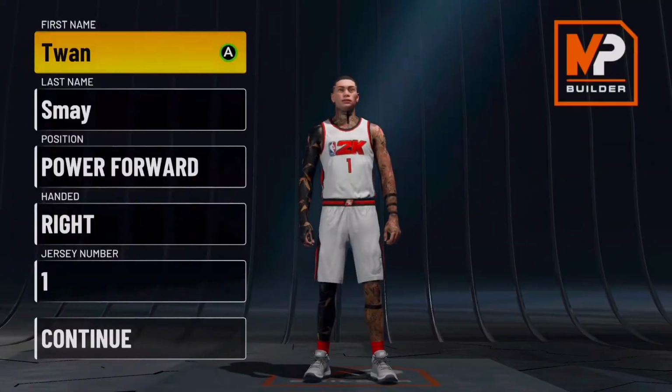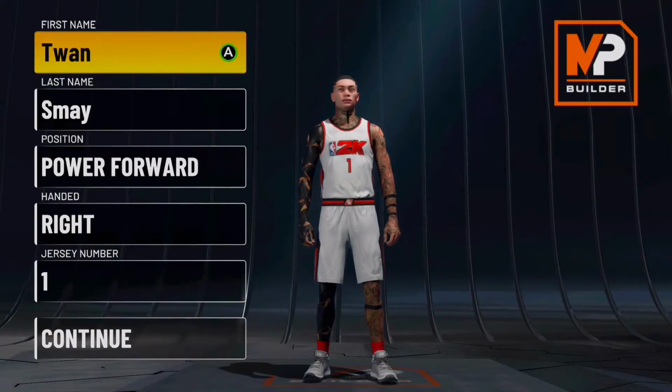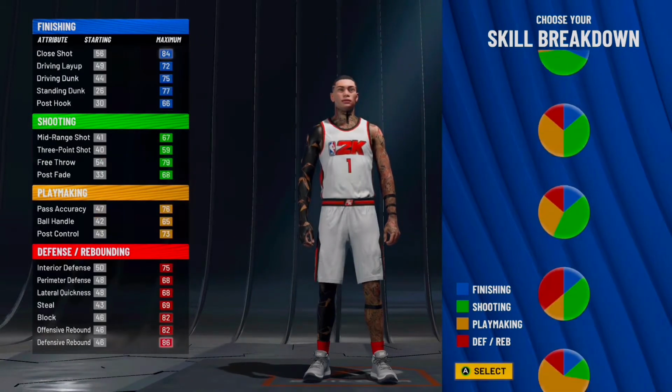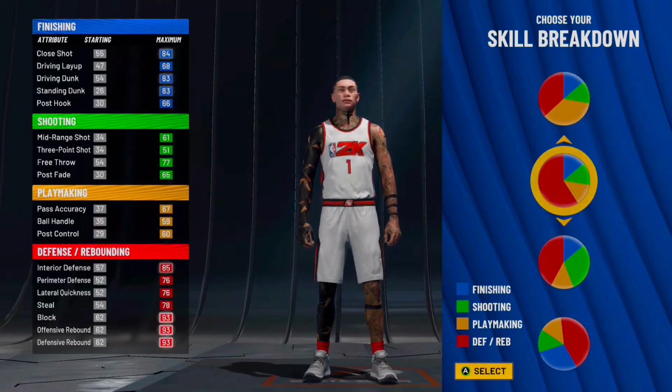Alright, gang. Now that we finished it up, we're gonna break this build down and give it to y'all boys officially. So look, we're gonna start off with the power forward position. We're gonna go with pure red, the pure red pie chart. Something slight, nothing light. Boom.